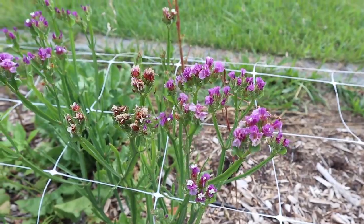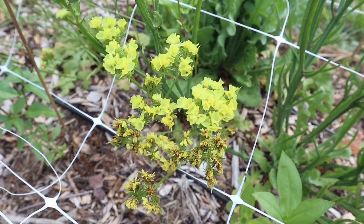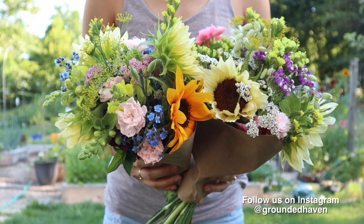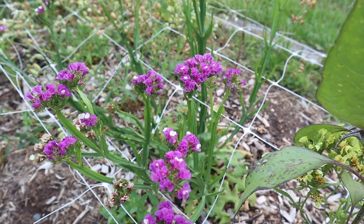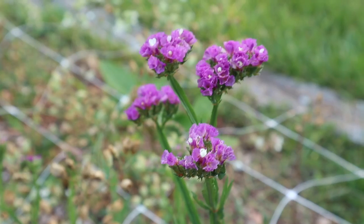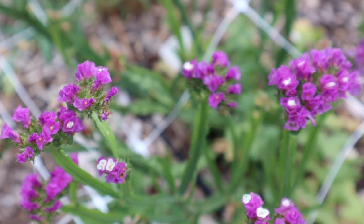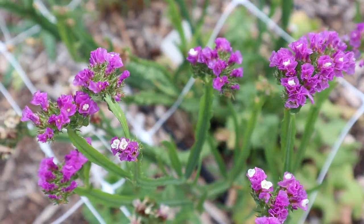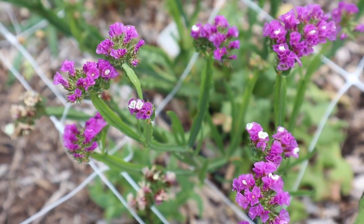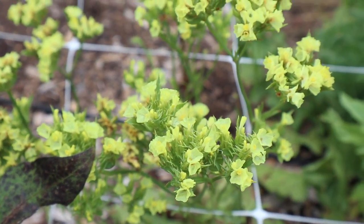The next section is statice. Last month I talked about how I wasn't sure if I liked these and I have completely changed my mind. I've used them in a few bouquets and arrangements and they are just the perfect little secondary filler flower. Although these brighter purple and yellow colors are not the ones I would naturally gravitate towards - I usually go for more pastel apricot colors - they do really well with other flowers in bouquets. Since the colors are so vibrant, these are also supposed to make a really good dried flower, so I've cut a few stems to hang upside down.